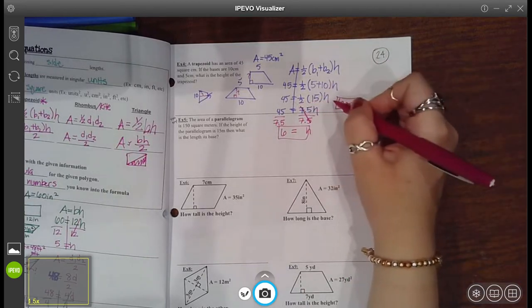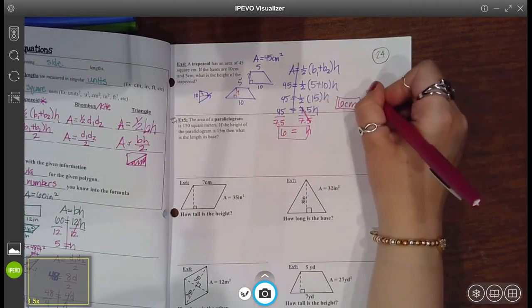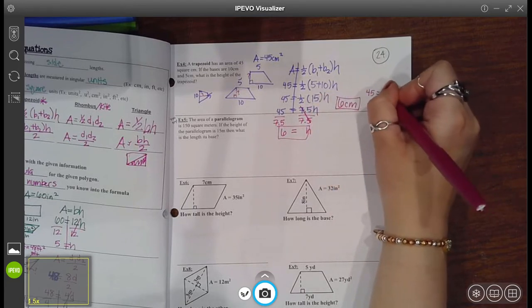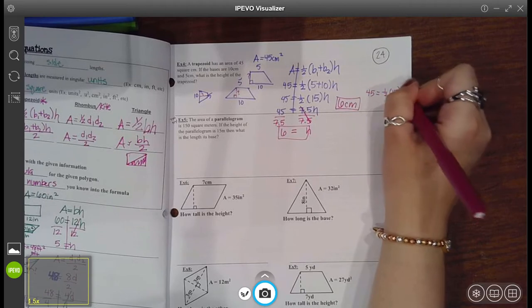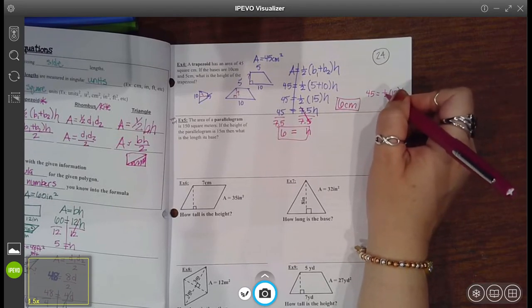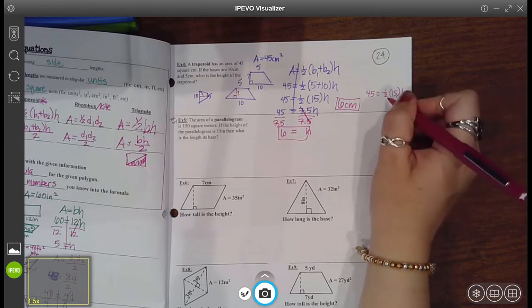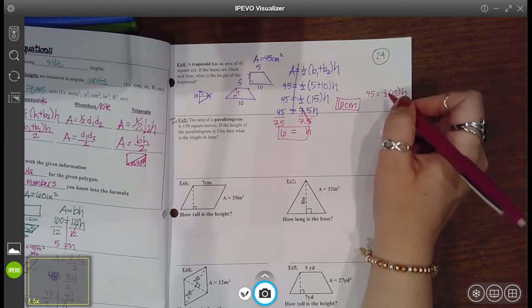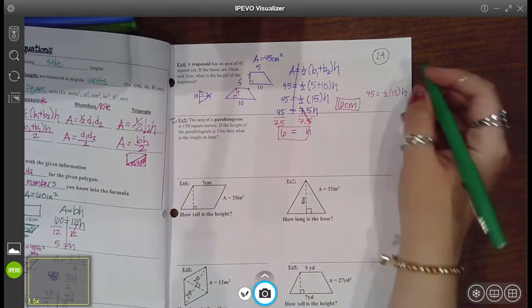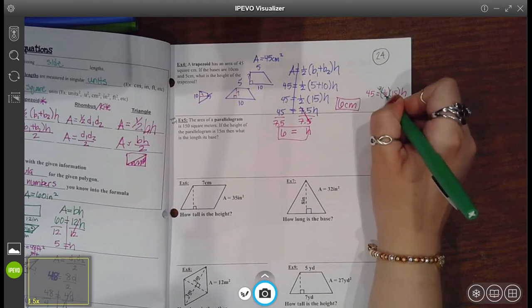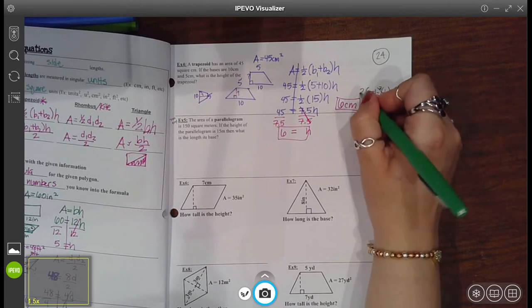By the way, from this step right here, I prefer doing it this way, but sometimes if you have a fraction and it's going to give you an ugly number, like a third of this, I mean, that would be pretty, but what about a fourth of this? And you're like, ugh, I don't want that number. You could get rid of this by multiplying by 2. Now those cancel, and whatever you do to one side, you do to the other.